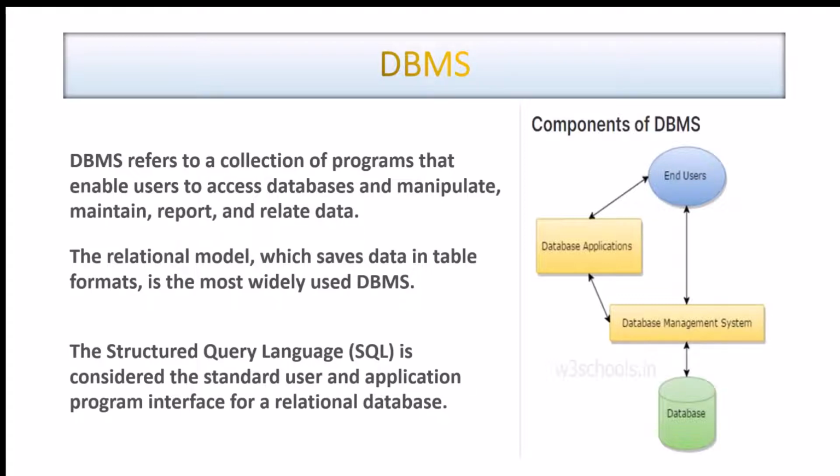The picture shows the components of DBMS. At the bottom we have the database where the data is stored, and the end users are using the database applications to maintain the data or to operate with the data. In between them, there is the database management system, which is a collection of programs that lets the end users manage the data in my database. This is the way the DBMS is used in the organization.